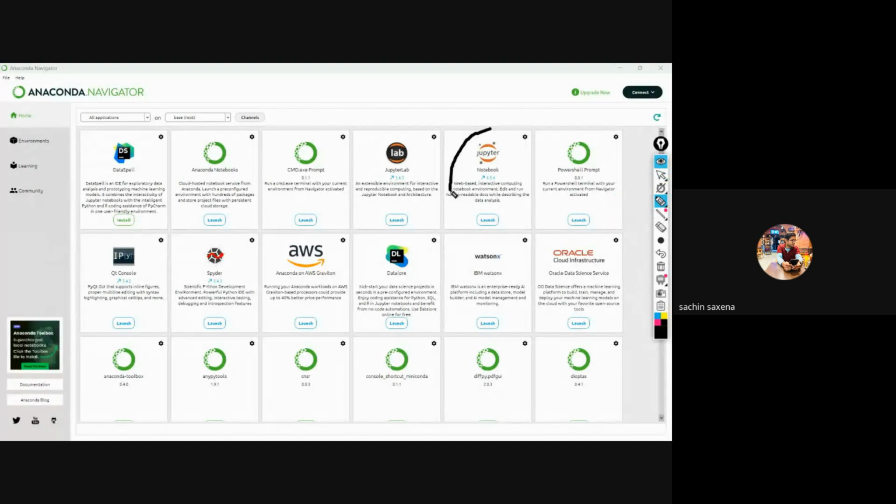Can you see? This is the Jupyter Notebook. We will be covering this Jupyter Notebook as well. All right, so I'm going to launch. You can click on the launch button here, and then you can move to the next level.